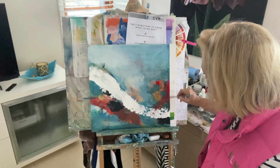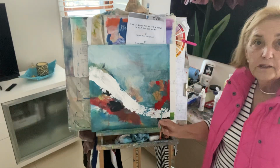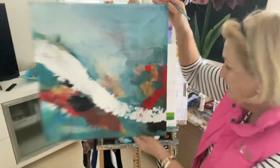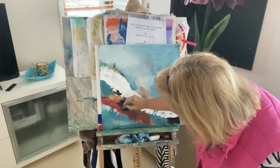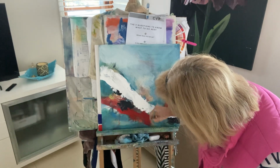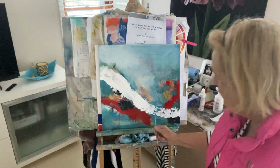Instead of that ugly shading, I've got the red. Now I think that's standing out a lot more than what it was, as you can see. See the red with that awful browny colour? I never did like that brown colour, so I've got a nice red there, but let's just change it here. You don't have to cover the whole lot, just to give the illusion that there's a brightness there, because the idea is to have contrast too.